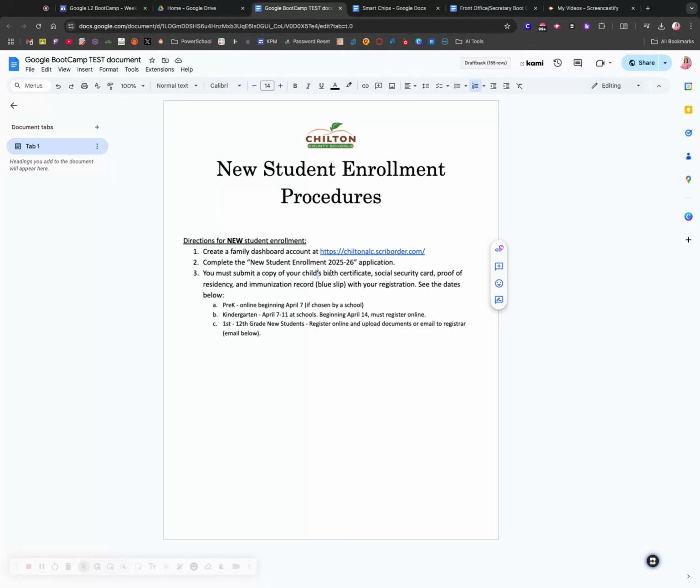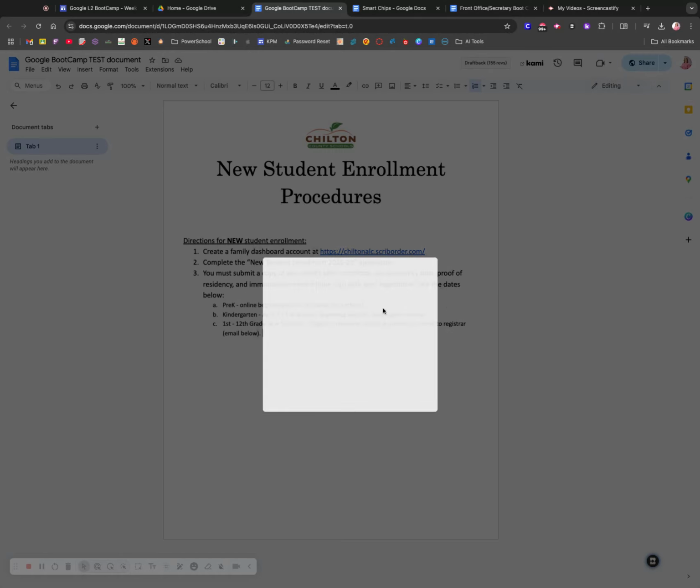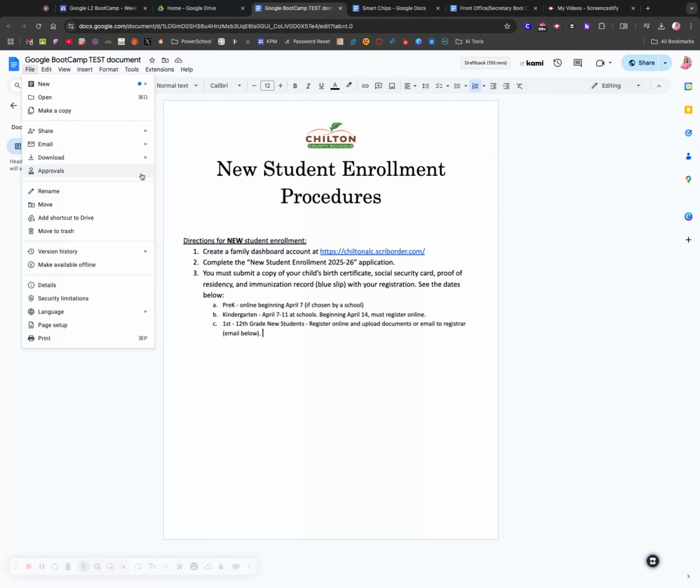So if this is going to be a formal document that, let's say I'm going to email it to everybody, and I'm thinking I don't want them to mess anything up, so I'm not just going to go over here and share it in editor view. So I want to download it. So I have a couple of different choices.